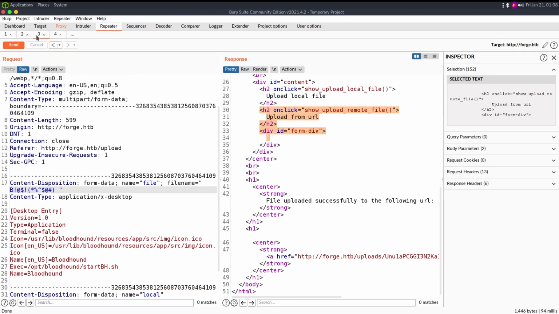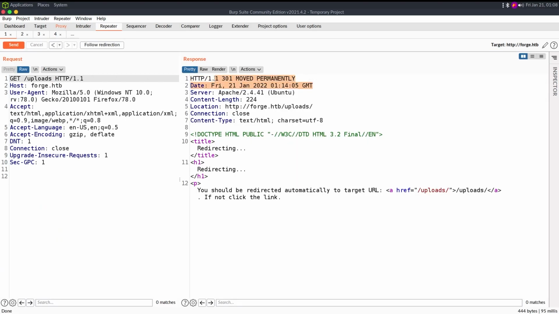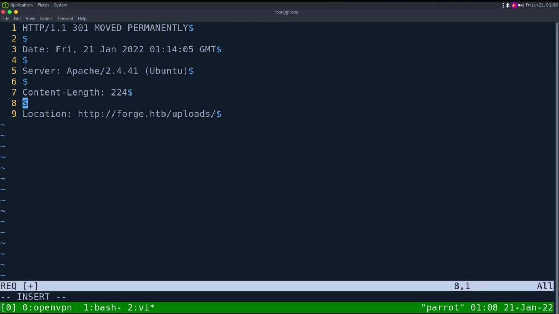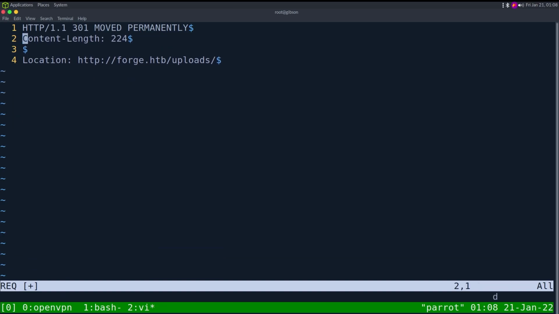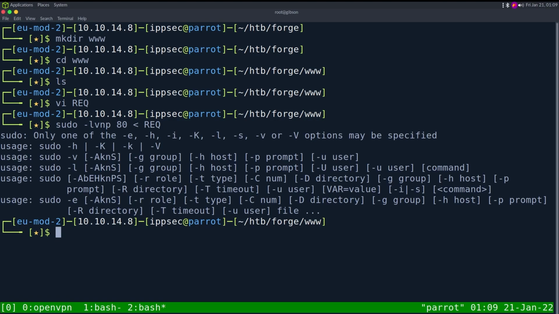So if I go back here, let's see, let's post upload. If I do a git here and look at this header of the redirect, all we want is this moved permanently and then the location. So I'm going to grab this whole header real quick. vi request. Paste this, and all I'm going to do is this, and then I think we want two line breaks at the end, and now we can redirect it to other places. Let's try HTTP 127.0.0.1, which was a blacklisted address. I'm just going to specify port 21 so we can see it try to access FTP, because that port was blocked on the nmap scan. And now I'm just going to do sudo nc -lvnp 80 and then put this file here. I forgot nc.